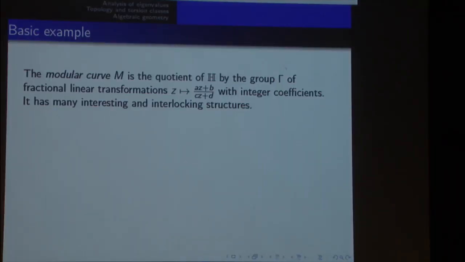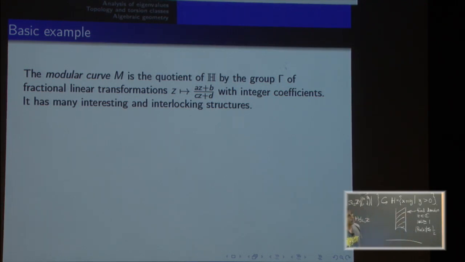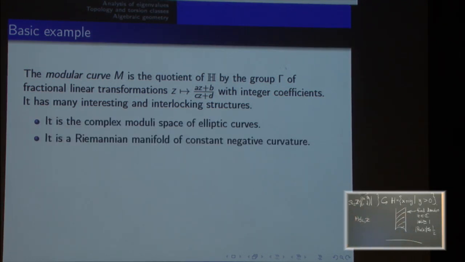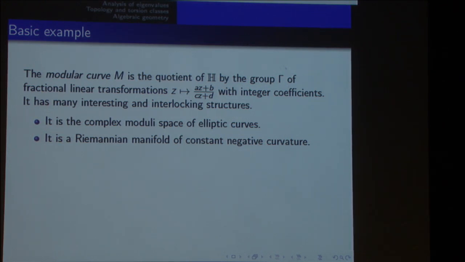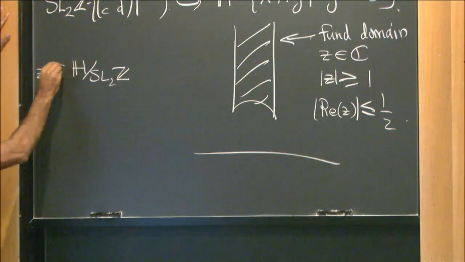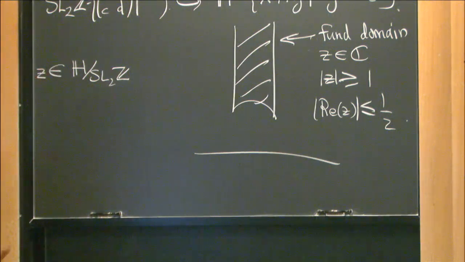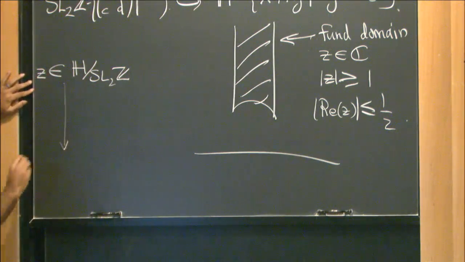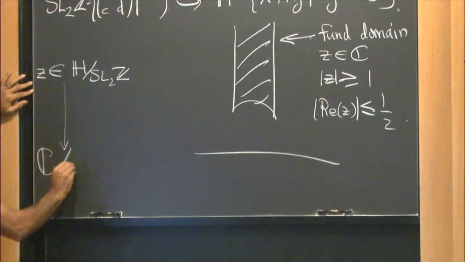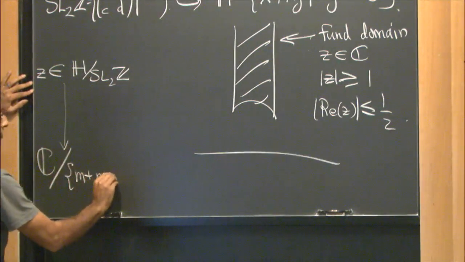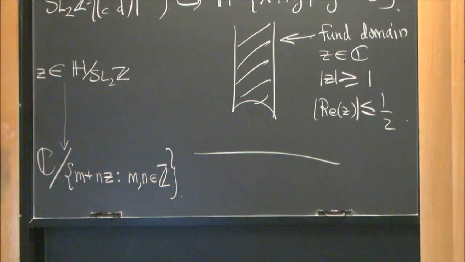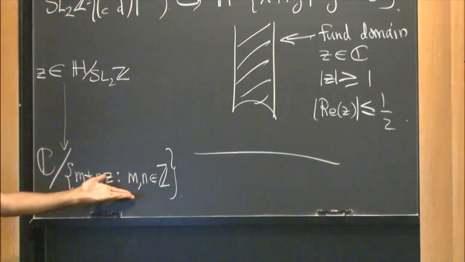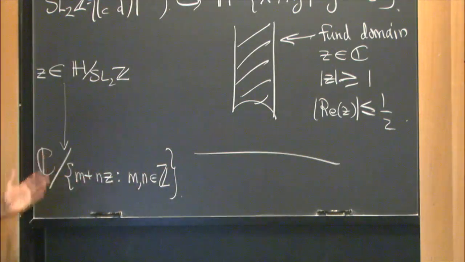All right, so why would you write down this quotient? Probably the most natural way this thing arises is it parameterizes elliptic curves, or equivalently parameterizes complex tori. All right, so let me just write, if you have a z in this upper half plane, you can make out of it a complex torus. You take the complex plane and you quotient it by the grid spanned by 1 and this number z. And so this is now a complex torus. It's a two-dimensional torus with a complex structure.